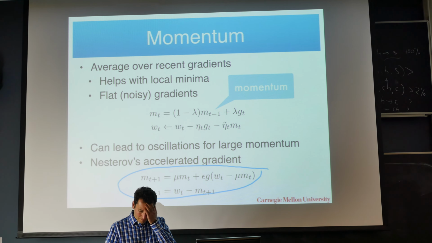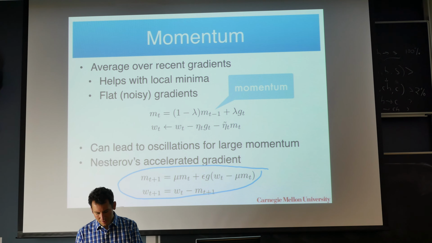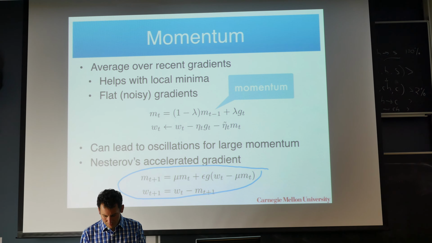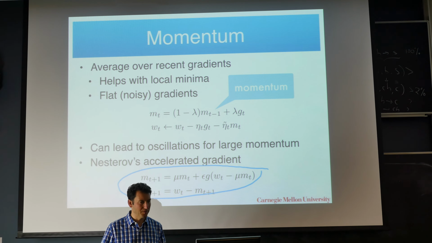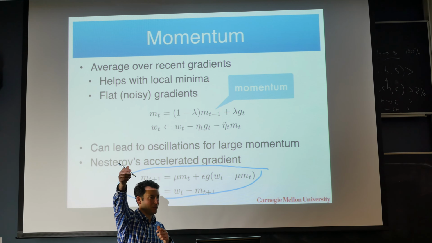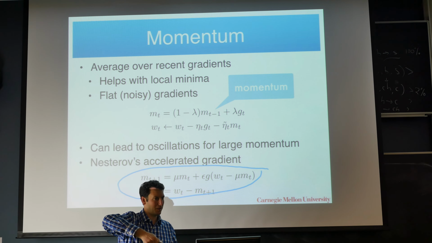So a rather neat trick is the accelerated gradient method of Nesterov. What it does is it doesn't look at the gradient at location WT, but it already takes a one step look ahead at what happens if I was to take another step forward. It looks at the gradient there to use this to update how far I should be going. So this is a little bit better in terms of overshooting. Because if I was to overshoot, but over there the gradient points in the opposite direction, it reduces my momentum.